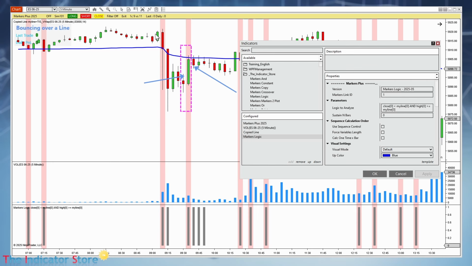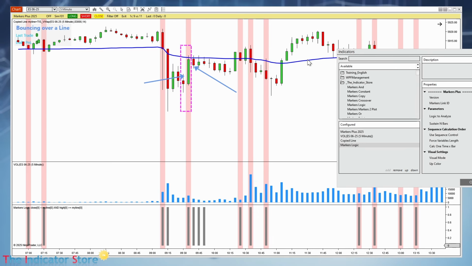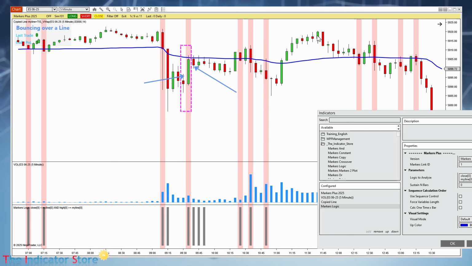We need that the previous bar is coming from below, and the same applies for all the rest. For example, this one is okay because this bar is below the blue line, but not the others. Or this one, the price is coming from above, so closing below and touching the line is not enough. So we need at least one extra condition.